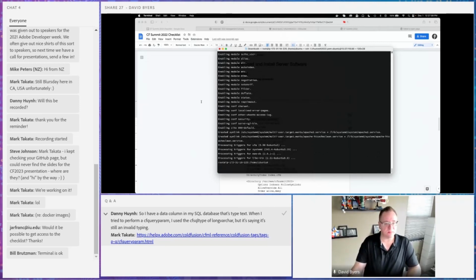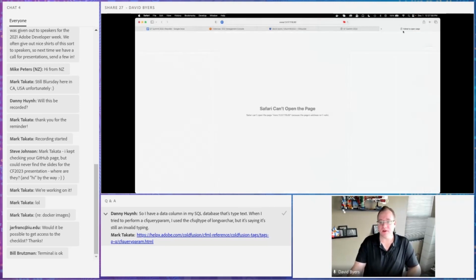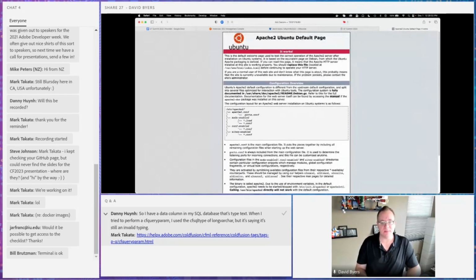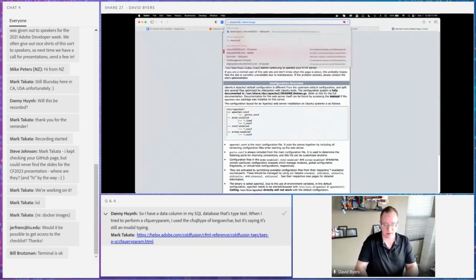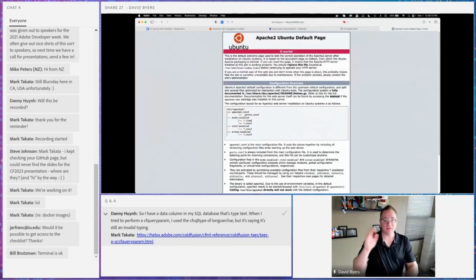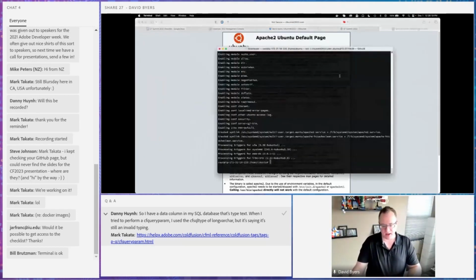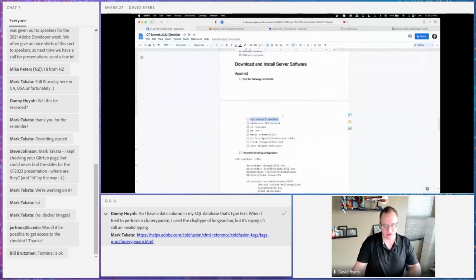And just like that, this machine is now a web server. So if I go back over here and I try to go to that IP address now, you'll see, great, now I've got a web server. And since I did change the DNS on it, I should be able to go to cfsummit2022.com and see the exact same thing. So we have a server. It's up and running. It's running a web server. That web server is responding to requests. All is well. I have installed Apache.